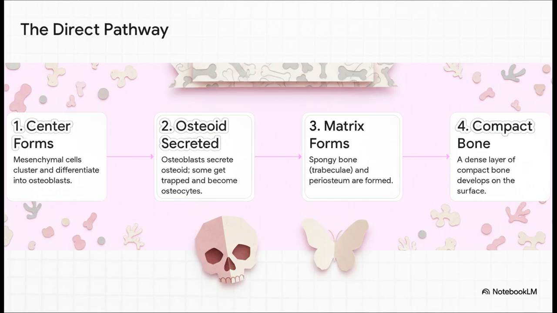Then in step 2, these new osteoblasts get right to work, secreting this unmineralized, protein-rich matrix called osteoid. As they build, some of these workers actually get walled into their own creation, and that's when they mature into osteocytes, the bone maintainers. Step 3 is where it all hardens up. The matrix mineralizes as calcium salts are deposited. Blood vessels start weaving their way in, bringing nutrients and forming a network of spongy or trabecular bone. And finally, in step 4, the outer surfaces get remodeled into a dense, protective layer of compact bone. And just like that, the structure is complete.